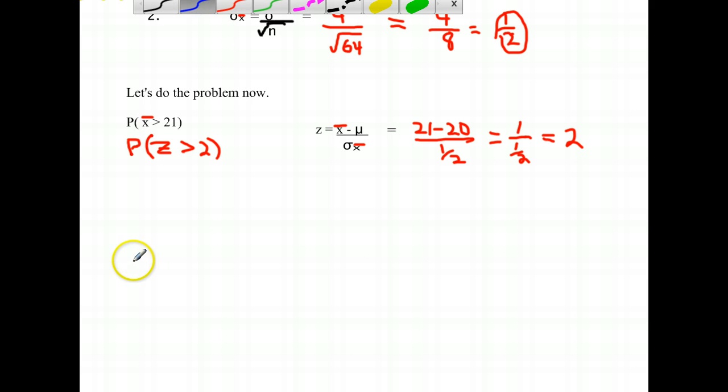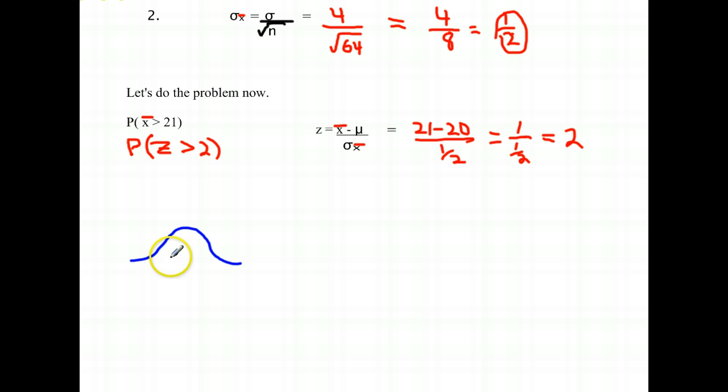Okay, so if you remember, here's our bell curve. And if we're looking for the probability that z is greater than 2, so here's where z is 0, right, halfway through. And so z greater than 2 is somewhere over here. We want to find this little probability right here. Now, if you remember the z-tables, we talked about this for the last couple of weeks. It adds up the probabilities from the left-hand side all the way to the right.